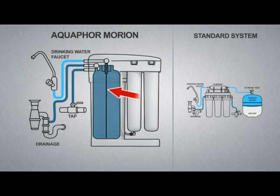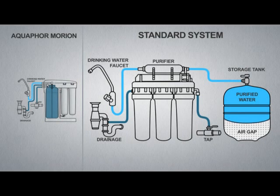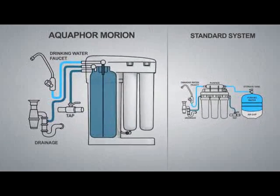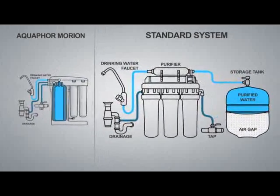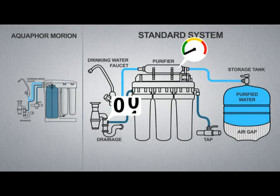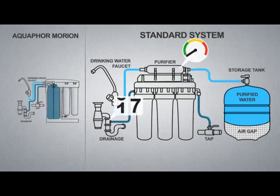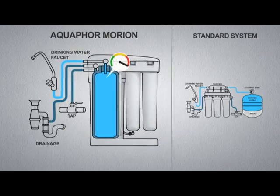With conventional reverse osmosis filters, when their storage tank is completely filled, 1/3 of the tank is taken up by air, which leaves less room for the purified water. In the Aquaphor Morion pressurized water tank system, the entire volume is occupied by purified water. Measurements show that the water pressure in conventional storage tanks rises, thus lowering the system's effectiveness. This slows down the rate of filtration as well as literally increasing the amount of water going down the drain. In the Aquaphor Morion system, with its water-driven tank, water from the control section pours out without creating back pressure. This way, the filtration rate remains constantly high.